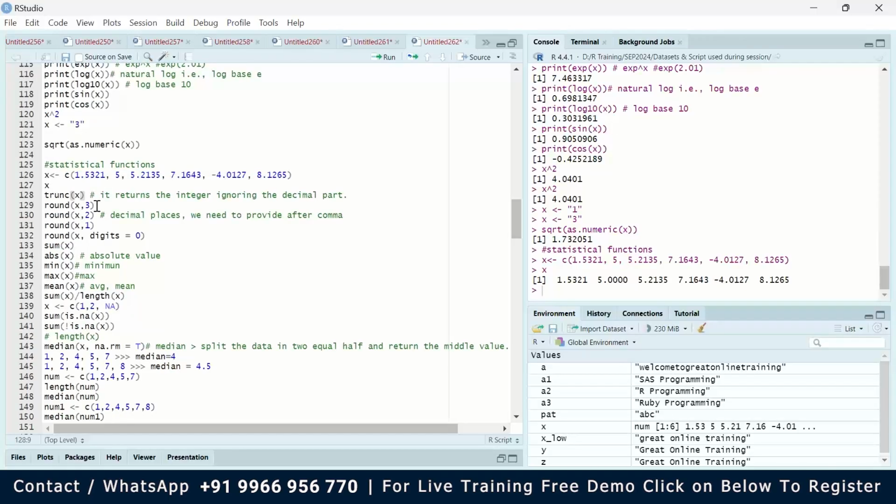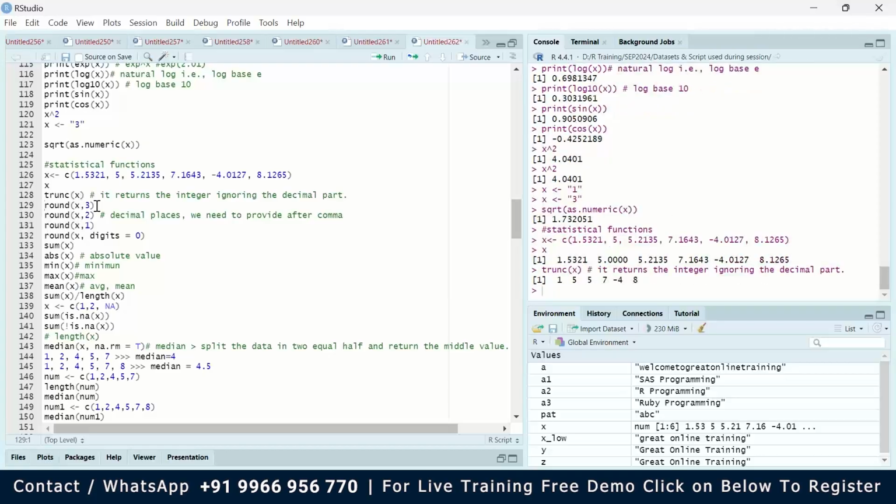So this is not a round. This is a function we generally don't use. Why? Because what this does is it will basically ignore the decimal component and preserve the integer. You can notice it altogether drops the decimal component from the number, without taking care of the decimal part. Suppose you want to extract the integer component from the number, you can use trunc, but generally the decimal also has some information. That's why we generally don't drop it, but sometimes this may be useful, so I just added it here.